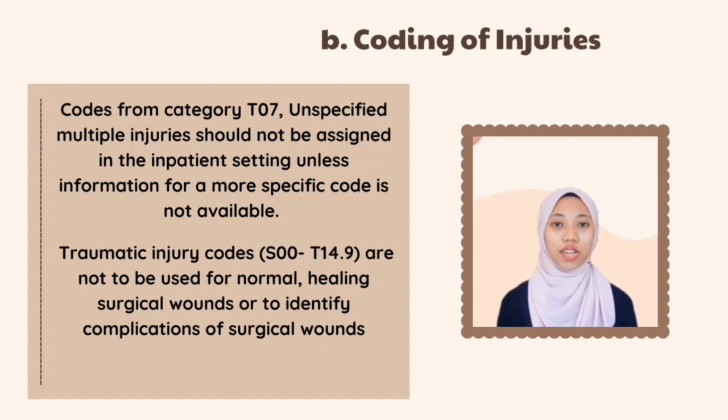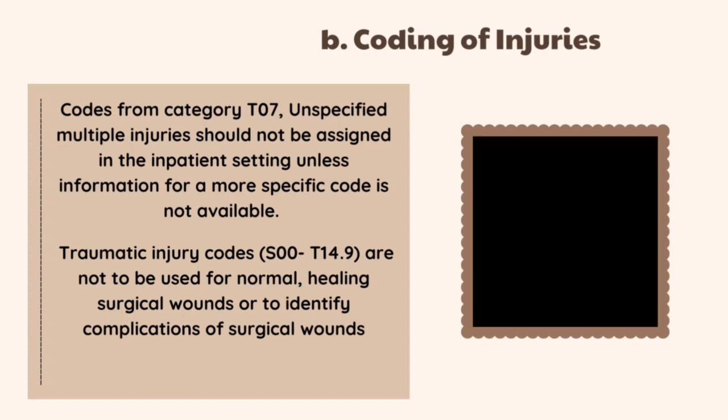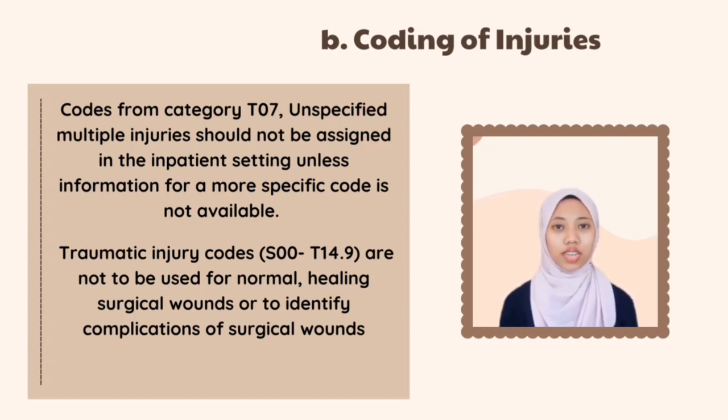Traumatic injury codes from S00 to T14.9 are not to be used for normal, healing surgical wounds or to identify complications of surgical wounds, but the code for the most serious injury, as determined by the doctor, and the focus of treatments should be sequenced first as a primary diagnosis.